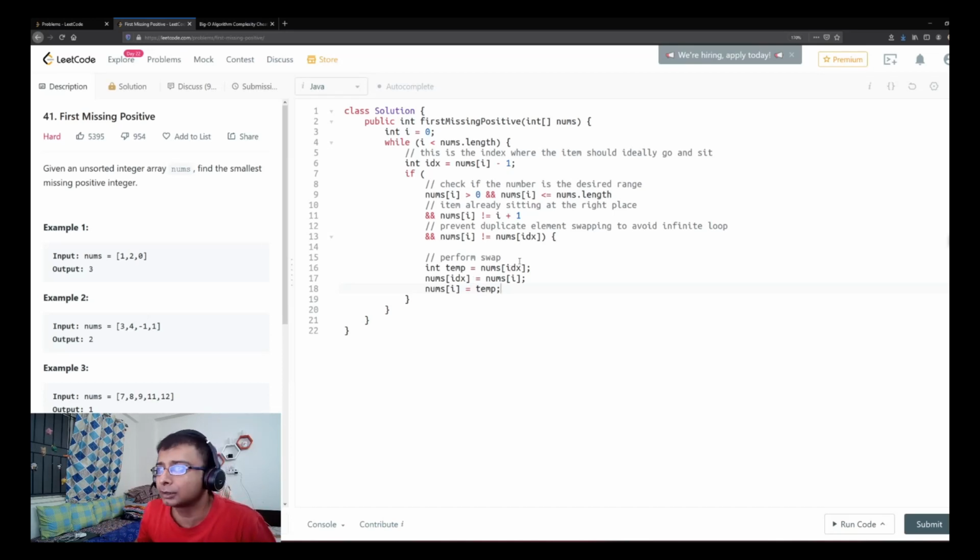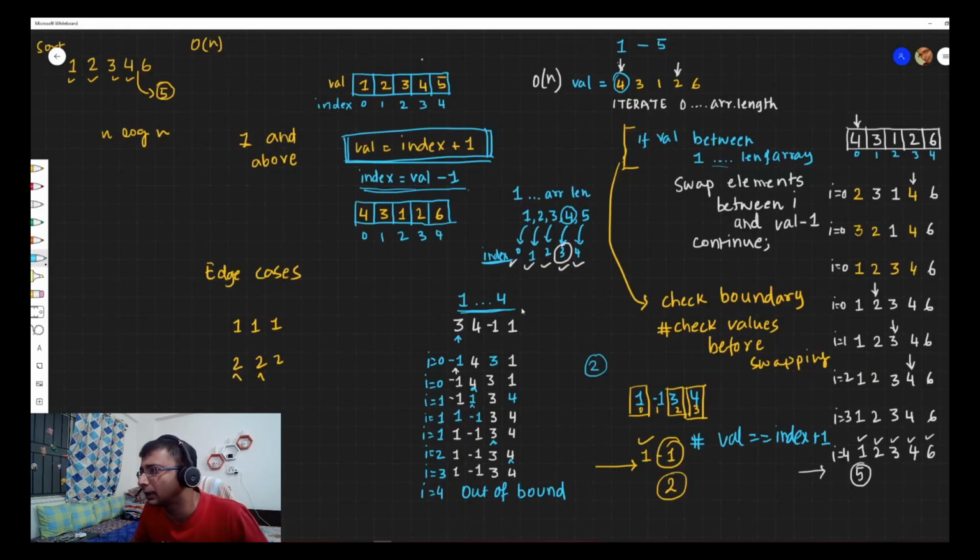Okay, and then we are going to continue. We are not going to go ahead in the loop anyway, and if I do not enter this block, what I'll do is just increment i in that case, right? And so at the end of this array, what will happen is we will have our new array. So not a new array, the same array, the way we desire, like this.